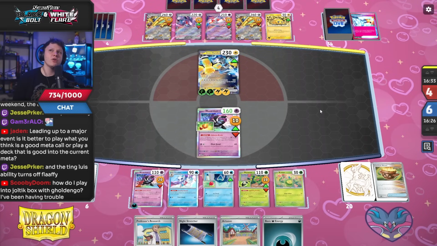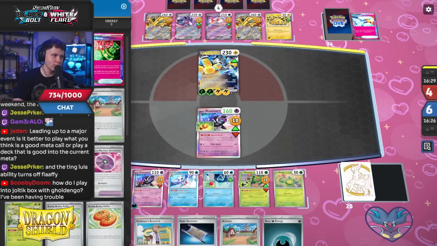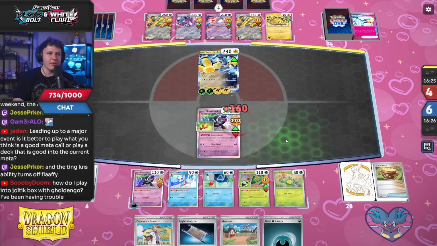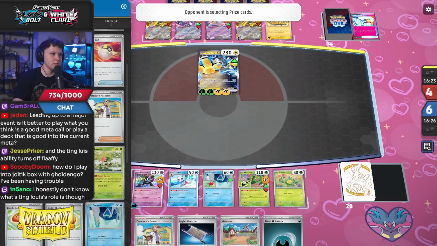I could have, all right, so I could have held the Pokégear there for anyone curious. I could have held Pokégear because then Pokégear leads to Arven, which leads to Counter Catcher, but then I have no follow-up in my hand, so I feel like it was better to play it like this. We'll see how it plays out, though.